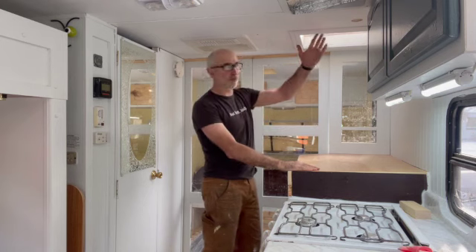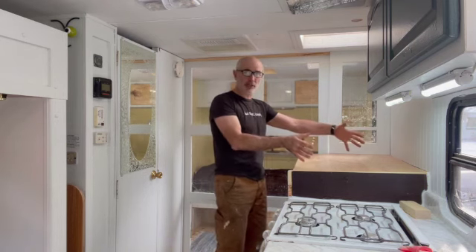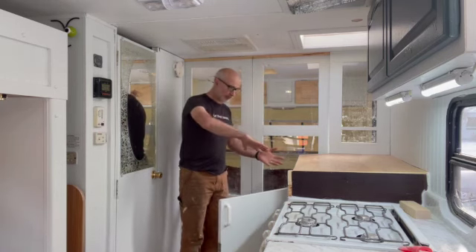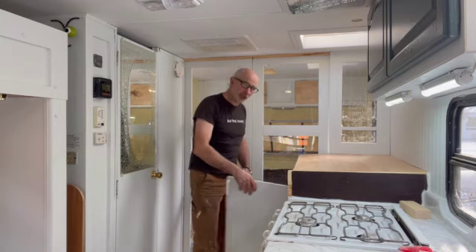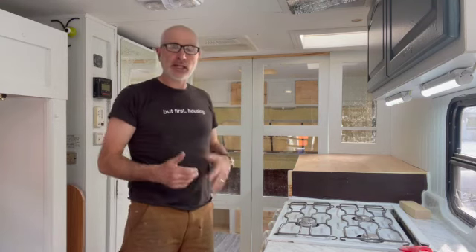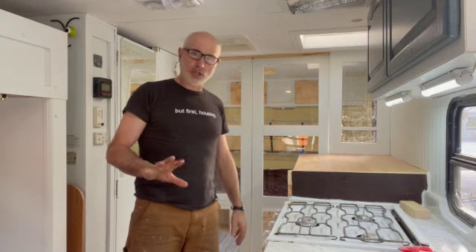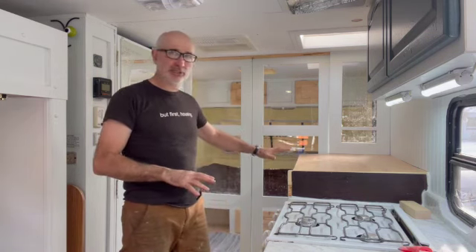The plan is that this will fold up and there'll be a shower to step into. When it's not being used as a shower, it folds back down and can be used as a storage cover. We don't shower in the RV very much — we're three-season campers — and I'm going to try one of those tankless outside showers. That's a work in progress, but all the plumbing is in place so I can put a shower there if I want.